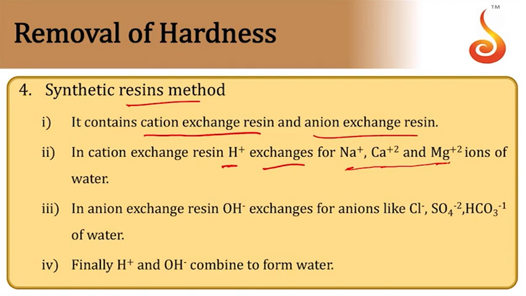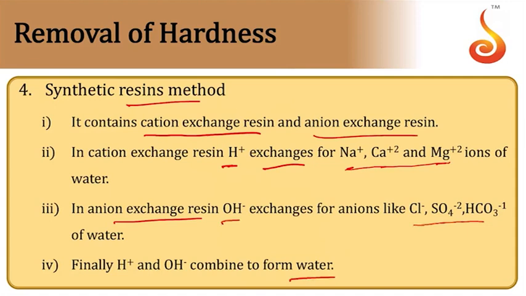So in cation exchange resin, all cations are blocked, and you are going to get the H+ ions from that. When you pass hard water through anion exchange resin, the anions of hard water are blocked, and finally you are going to get OH- ions. So through anion exchange resin we get OH- ions, and through the cation exchange resin you are going to get H+ ions. Finally, H+ and OH- combine to form water molecule, means we are going to get deionized water. So ions will not be there. Means all ions are completely removed by cation exchange resin as well as anion exchange resin.